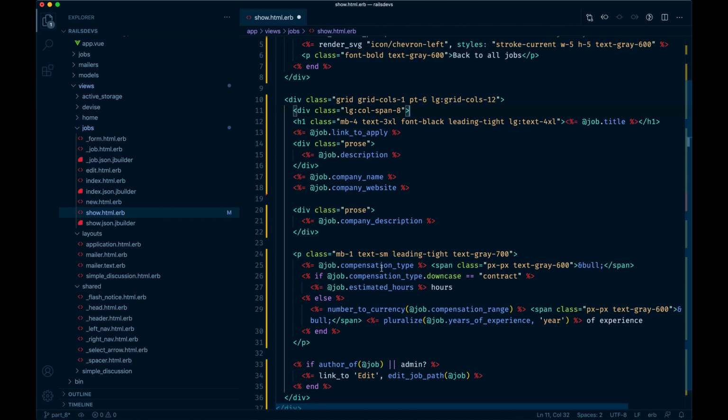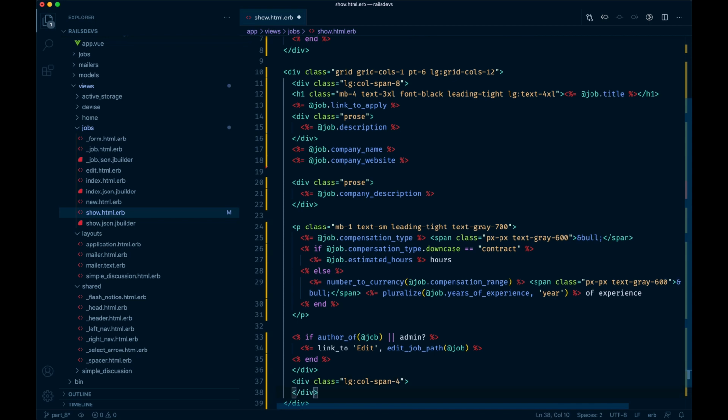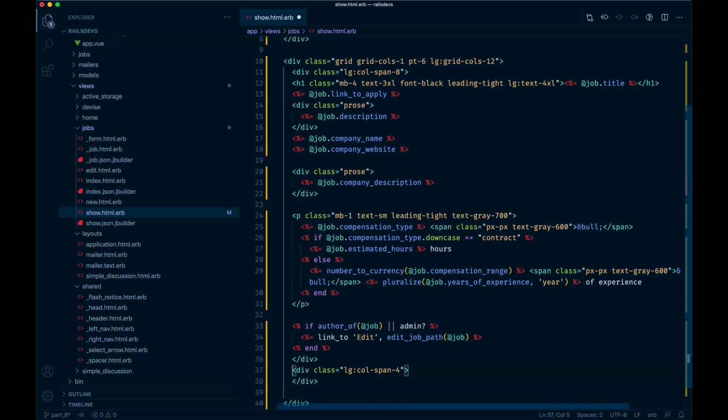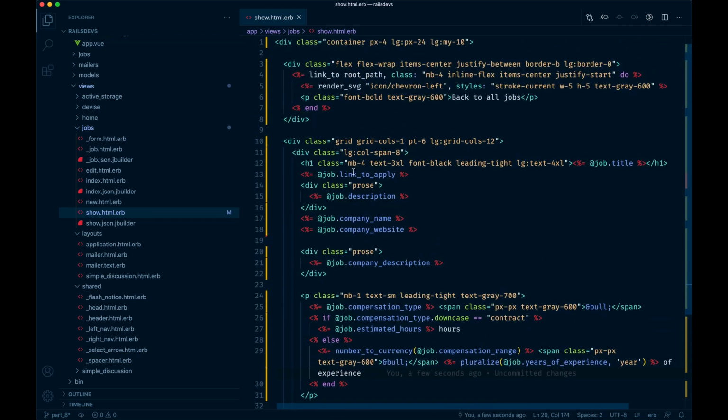It's going to have everything here, and then over here we'll have a sidebar element, maybe like a preview of the logo and stuff. We'll see, leave that for now. Okay.